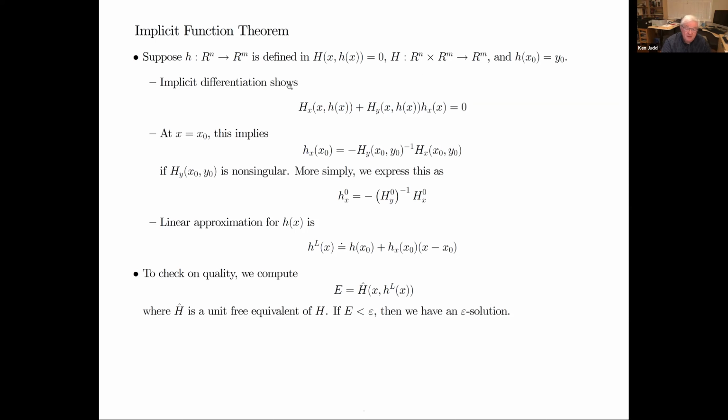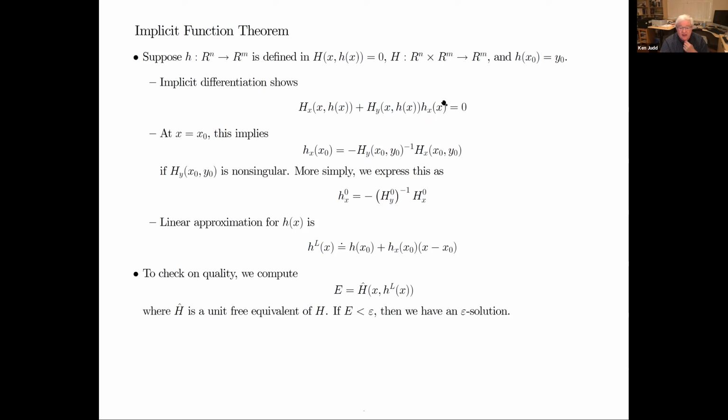Now, we do implicit differentiation. We take the derivative of this system of equations with respect to x, and we end up with a Jacobian here. You have n x's, and so you take the derivative with respect to the n x's. And here you also have a Jacobian, of h with respect to the vector of second arguments. And then the derivative of little h is going to be h sub x, the gradient of h.